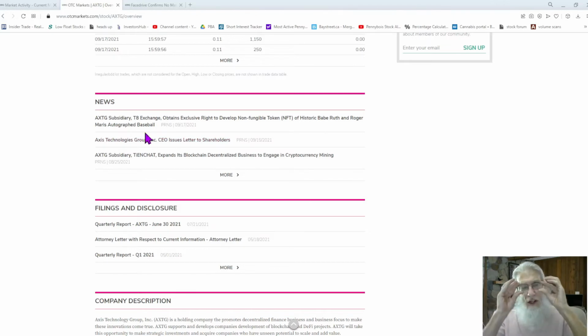Now, something you need to know, whenever there is a piece of artwork, for it to be valuable, it has to be authorized. It has to be legitimate. You just can't go grabbing up someone's song or someone's movie or picture and selling it, making money. You got to get their permission. And they get a royalty. They get something out of it. So anytime you see an NFT with a Marilyn Monroe or a Babe Ruth or a Mick Jagger or 50 Cent, whoever, they're getting paid for whatever's on that NFT.